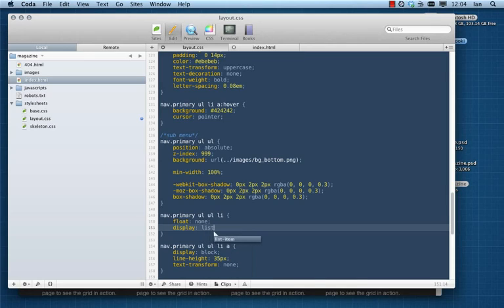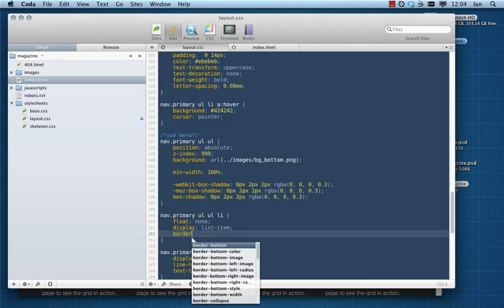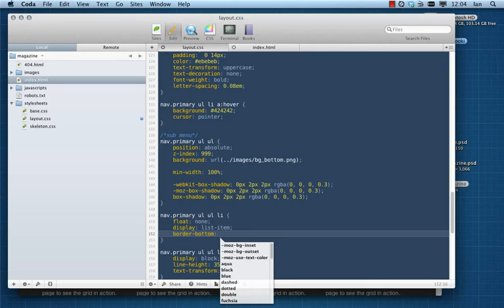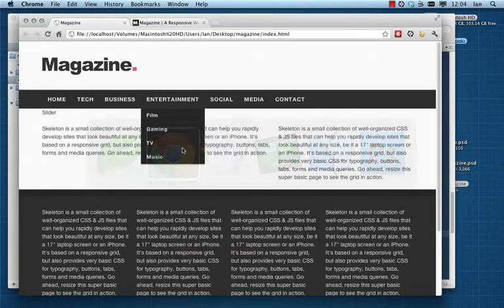Display those as list items once again. And I want a border on the bottom of those of 1 pixel solid, 38, 37, 37, that's a value taken from the PSD. Okay, so that's looking pretty good.